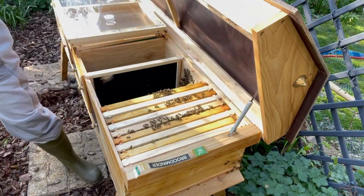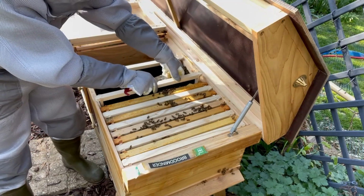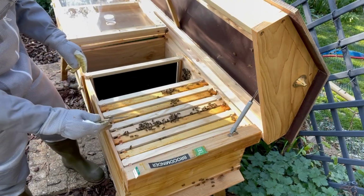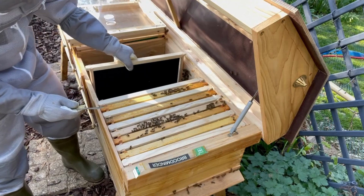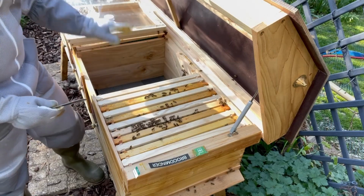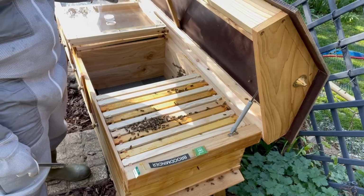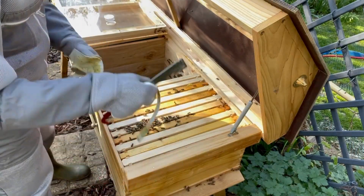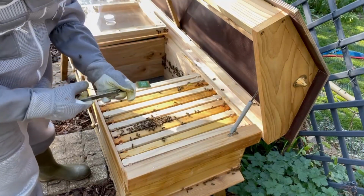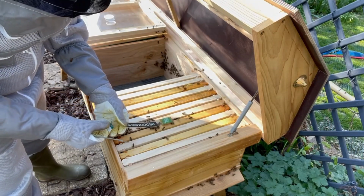So I'm not concerned about either of these colonies at this point. I will keep an eye on the one that doesn't seem to have any queen cells at present. 8, 10, 11, and this one. So there we are. I will keep an eye on that, and if in the next week or so there doesn't seem to be any new queen cells being formed in that, I will take a frame out of this hive that has eggs and put it in there, so they can make a queen cell out of the new eggs that this queen is laying.